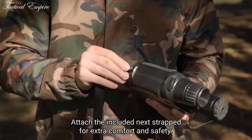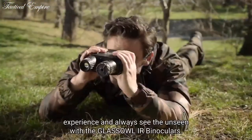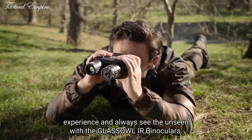Attach the included neck strap for extra comfort and safety. It's time to upgrade your outdoor night experience and always see the unseen with the Glass Owl binoculars.